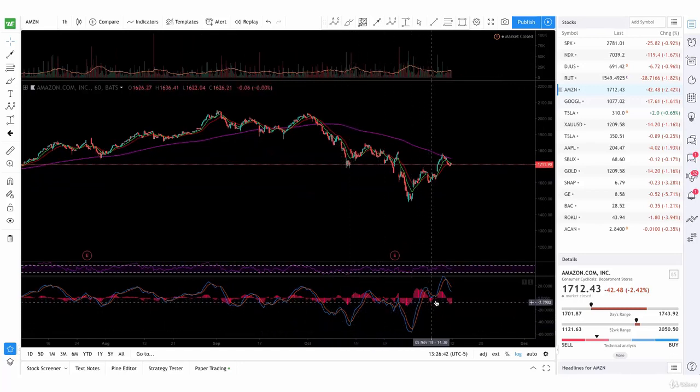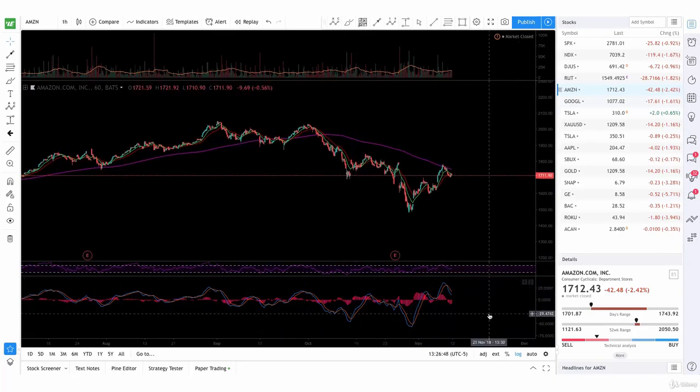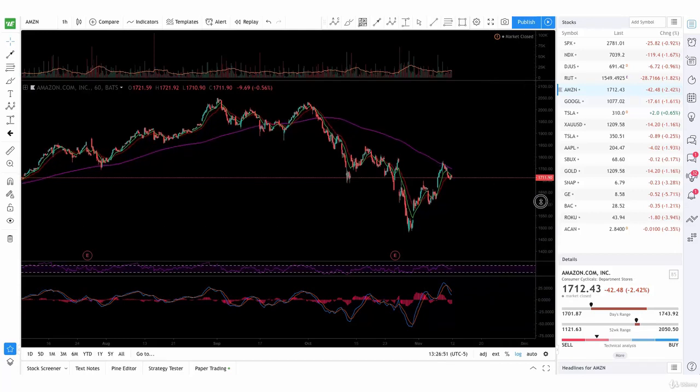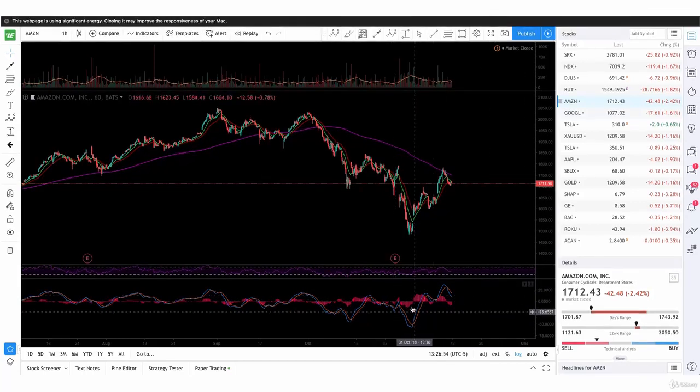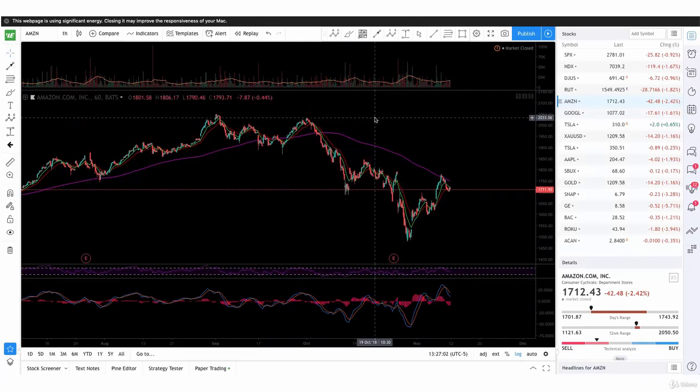But you can utilize this not alone, but add it to your strategy as confirmation. Okay, utilizing divergences and seeing how the strength of the markets is compared to the price, that's going to help you decide whether the market is going to keep moving up or is just going to go down.